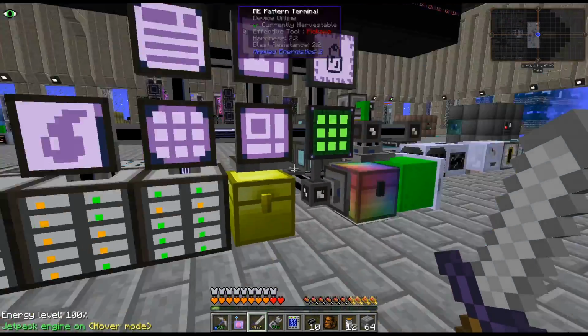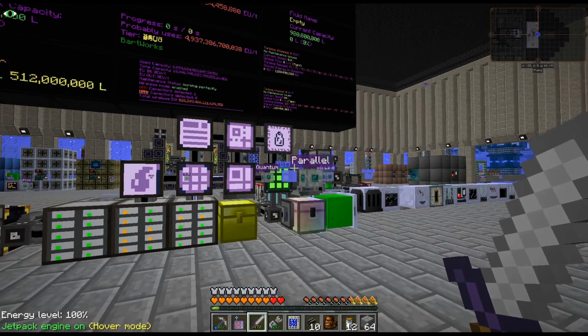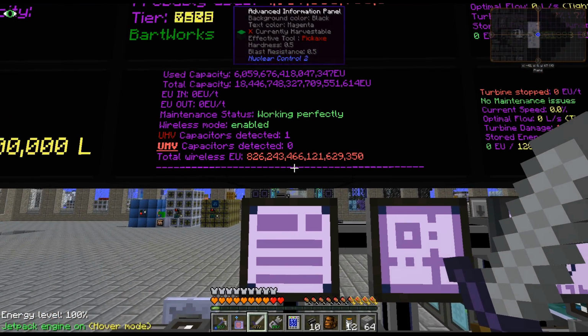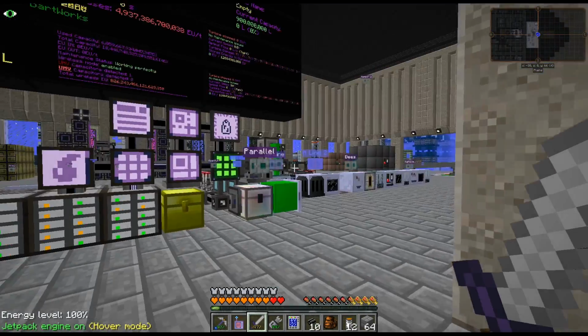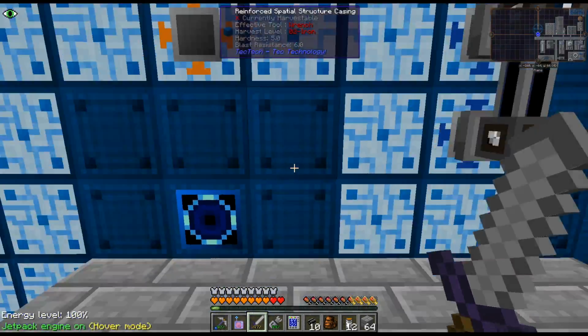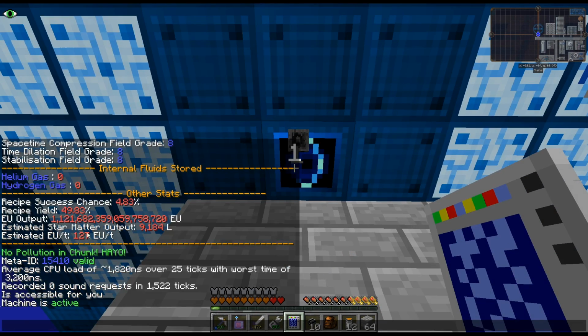All right, so it doesn't. Yeah, I'm still not fully sure how the thing works. I feel like it maybe draws from the wireless network, and then at the end of the craft, it will drop all the power into the thing. Although I could have sworn it was 27 trillion. Maybe it was 12. I don't know.